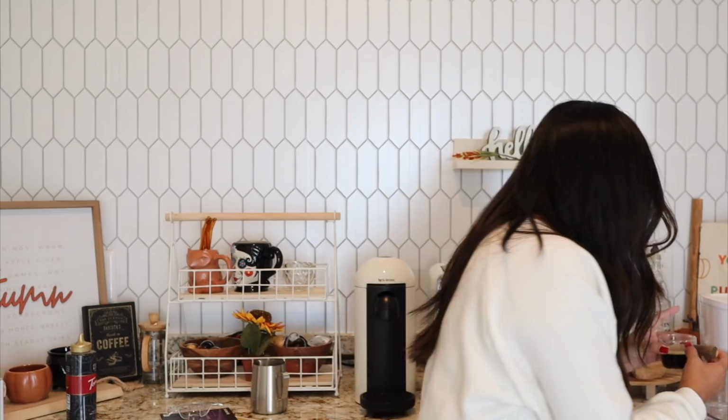Let me do another pod. Let me do the same one because, hold on. Okay, at least this one, I could see it from the top. It's at least holding its crema a little longer compared to the other one, but it's still kind of flimsy.